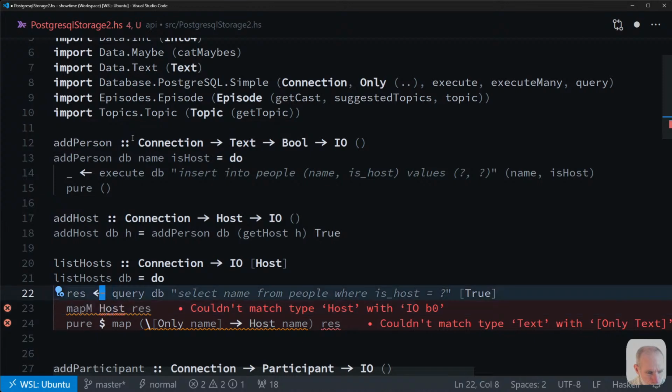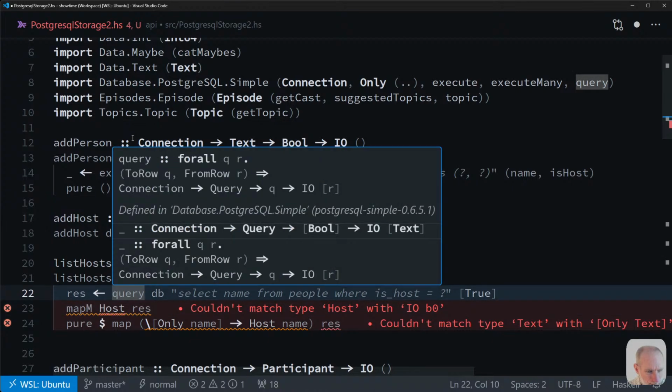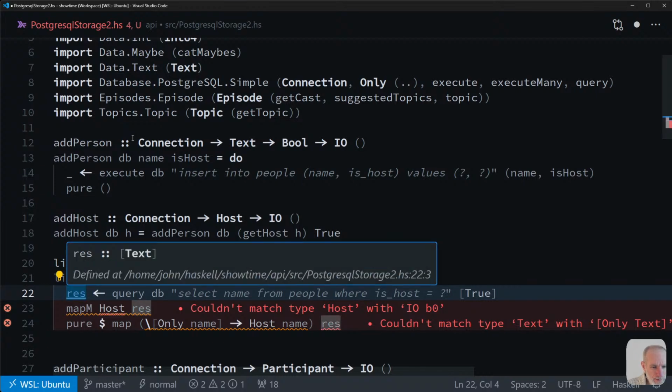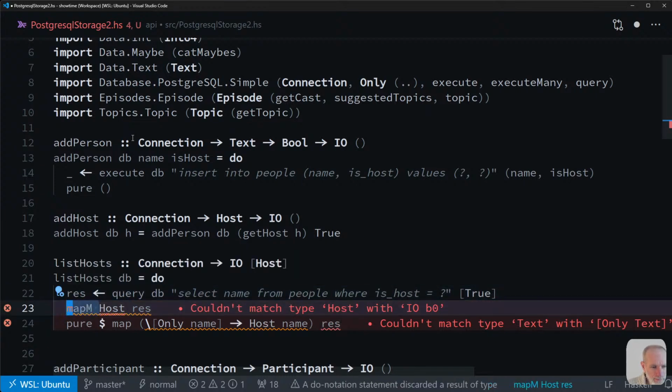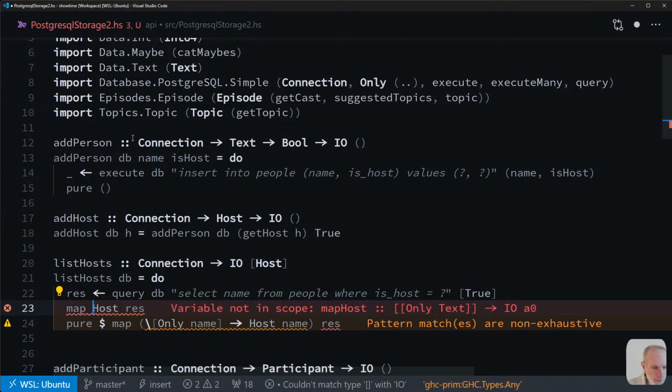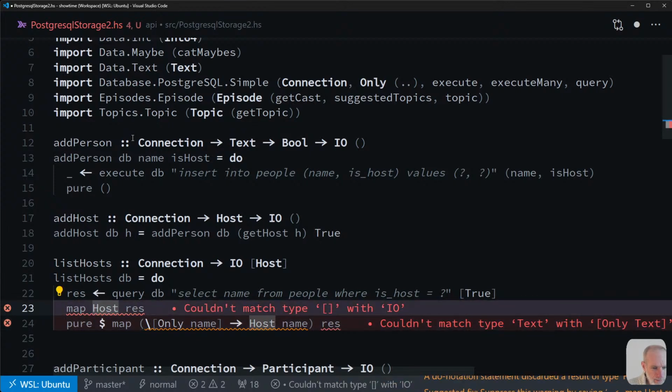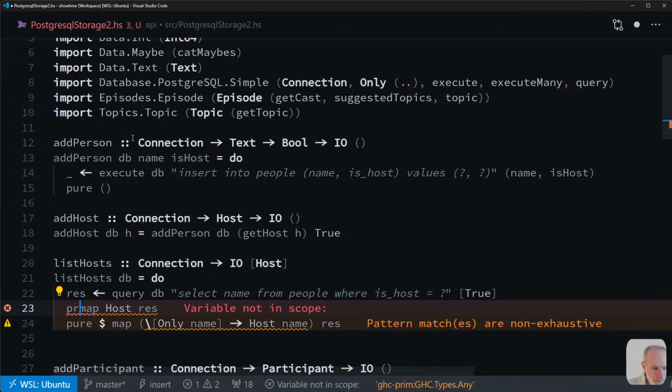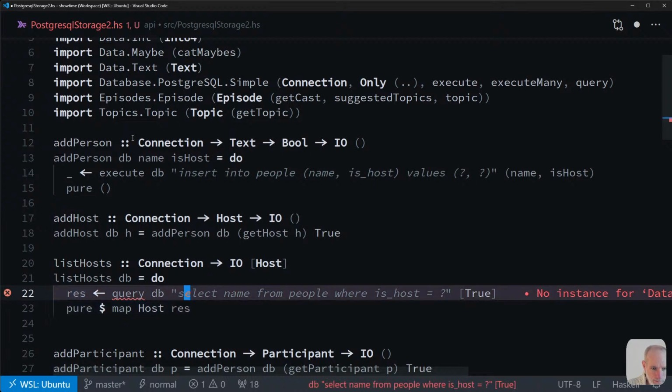No. What type of result? It says a list of text. So this returns a list of from rowable things, which usually needs to be a list of text. I don't want to map them then, so can I just say map? Can you say pure? No, because I suddenly get this error, don't I?